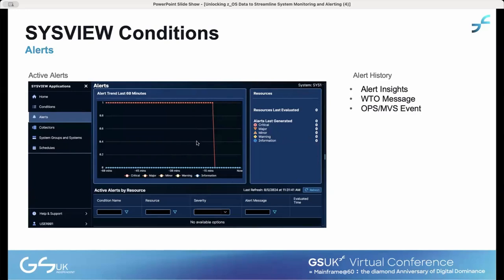We also integrate with Alert Insights. So if you have Watchtower, we can send the alerts to Alert Insights, and this is where you will get history of alerts over time. We issue a WTO message and or an ops event.